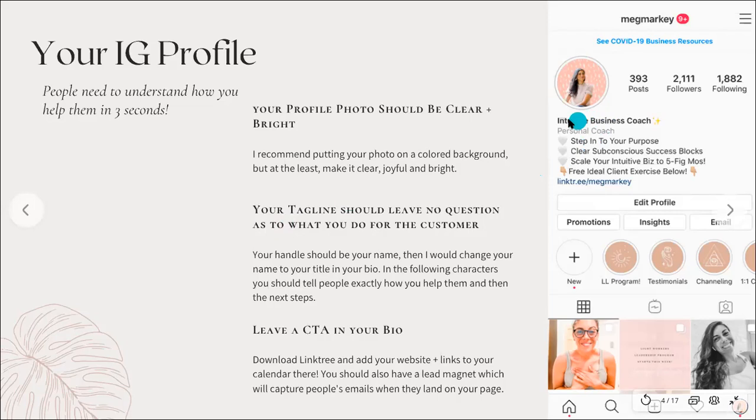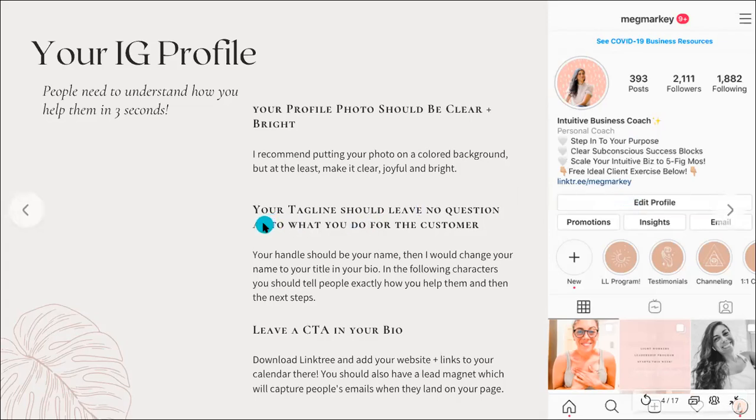And then for me, what I do is I change this, the place where you would typically put your name. I put my title there because you can tell in my handle clearly that my name is Meg Markey. I see people do this wrong where they have their handle that is their business name, and then they also put their title here, and then I'll DM them and be like, hey, I have no idea what your name is, but your business seems cool. And then if people don't know how to address you, that's already an extra step that people probably aren't going to try to figure out.